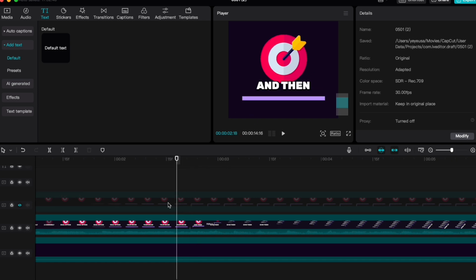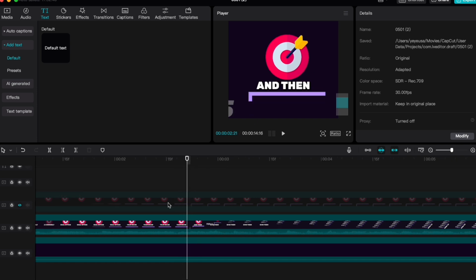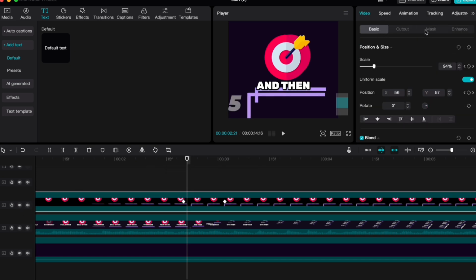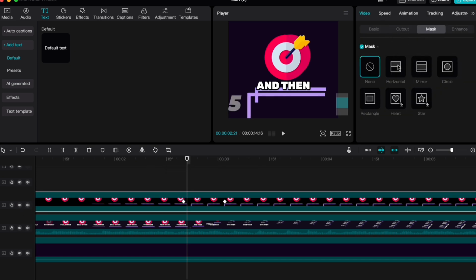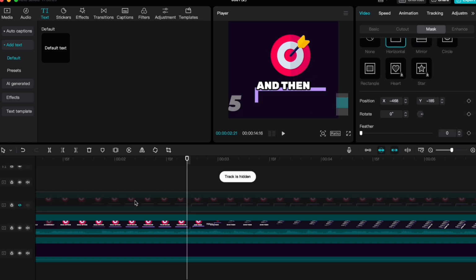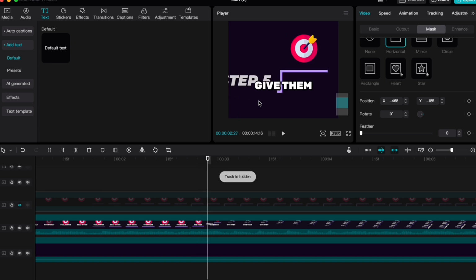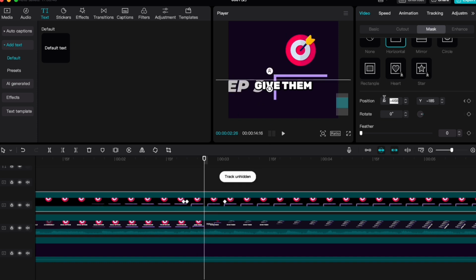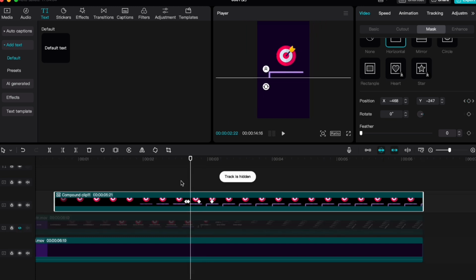Now we're gonna do the animation of the line. Same thing. You want to go frame by frame, and you want to make a keyframe when it starts, and you want to go to mask, and then go to horizontal, and you want to drag it somewhere like here is pretty good, and you make a keyframe on the position. Then same thing, disable it, go frame by frame to when it stops moving. I'll say here probably. And you want to remember the x-axis. You don't want it to go everywhere. And then you drag it down, and then you copy the x-axis here, and let's see how it looks now.